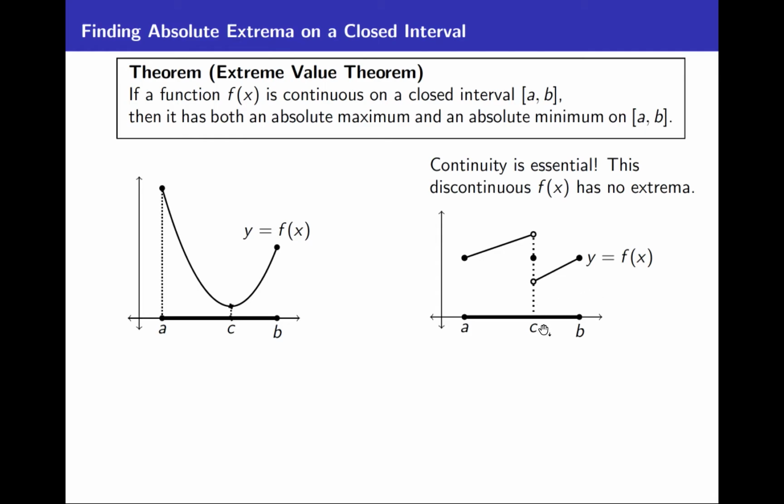You want to say that it has an absolute maximum right here, that's the highest point at this c, but no, f of c is right here. That's not an absolute maximum. And you want to say it has an absolute minimum, also at c, because you could be way down here. But no, if you plug in c, you don't get a minimum. You could get values of x that are really close to c, like right here, but that's not an absolute minimum because you could move in a little bit closer to c and go lower. This function has no extrema at all. So you can see how significant continuity is here.